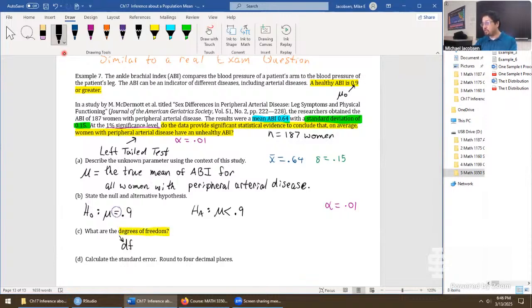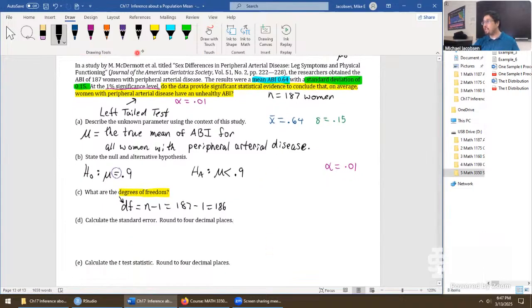So like a lot of problems, this is basically a vocabulary check to see if we know what the concept is for degrees of freedom. We take sample size minus 1, look up what we said the sample size was, and get 186 degrees of freedom. Pretty nice and large sample size. The conditions still might not be met, but that would be very unlikely, I would say, at this point. The data would have to be so tremendously bad that it's hard to imagine this happening with this kind of condition with real people. It's almost assuredly the one sample T methods would qualify for such a large sample size.